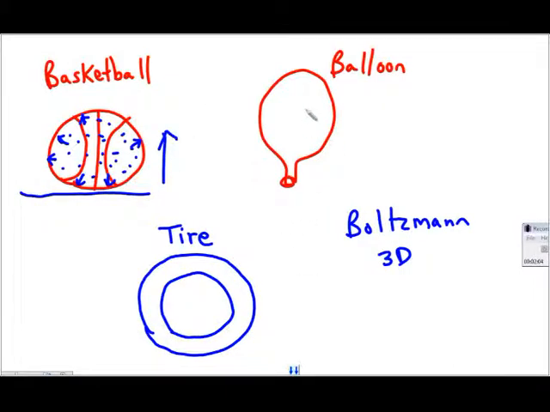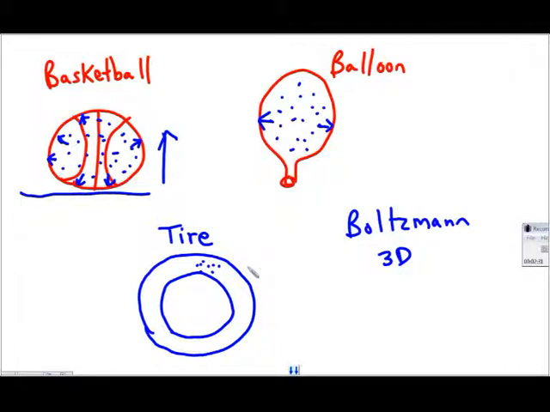The balloon, the reason why when we push on the balloon it pushes back, is because there's millions and millions and millions of molecules of gas inside the balloon that at any given moment are striking and pressing outwards on the balloon, counteracting the force of us pushing in on the balloon. Tires, as we pump more air into a tire, we go to squeeze it, the gas molecules colliding with the side of the tire exert a pressure on the tire and cause it to press outwards.